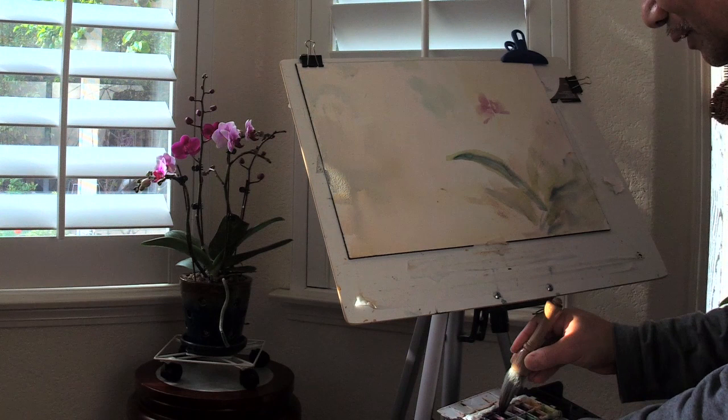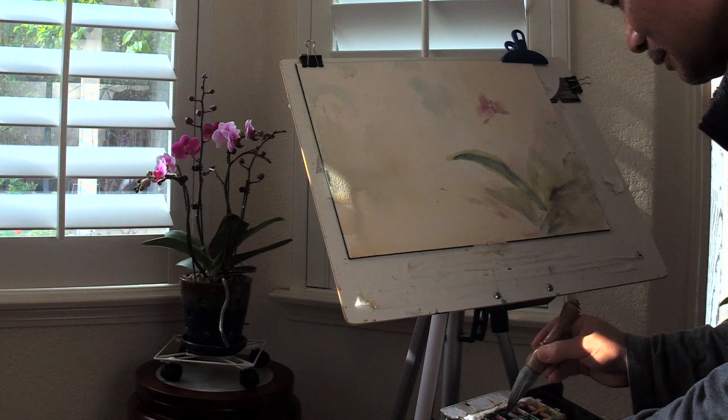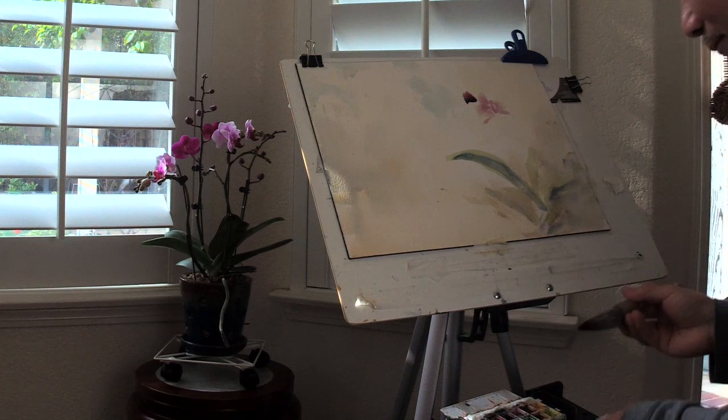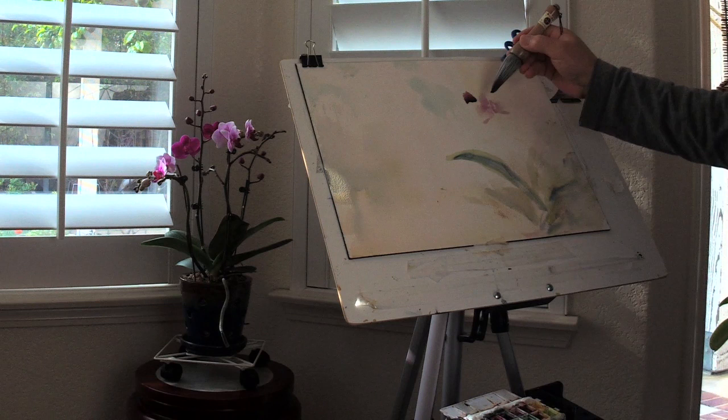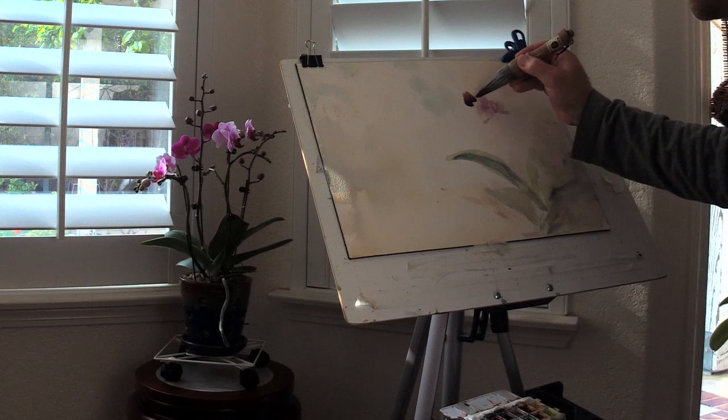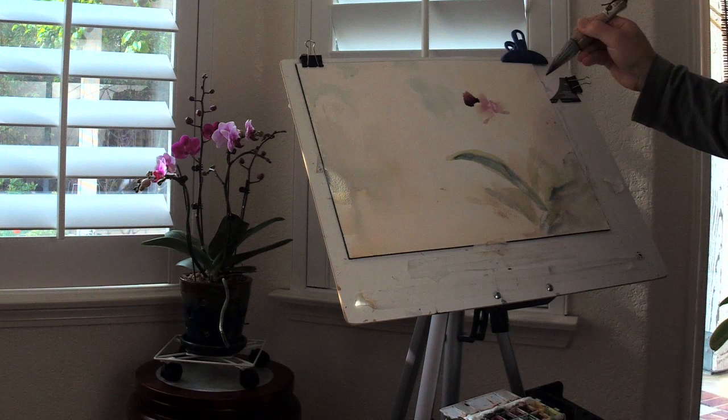Some rose madder for the dark, and some ultramarine for the purple. So make it really purple. Oh, this is dark. I think I got yellow in it, and that's okay. Even if it's black, that would be great. Just try to capture the dark, and that kind of, you paint the light flower with dark.